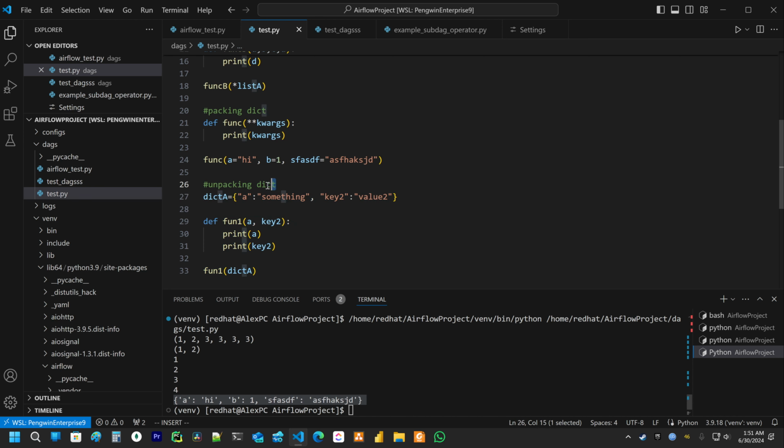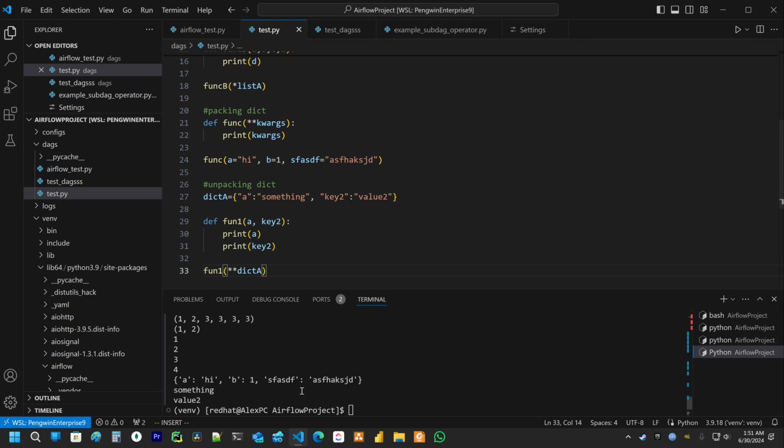First we need to unpack this dictionary into separate values. To do it we need to use two asterisks. So now you can see that it works. For example, print key1 shows something, print key2 shows value 2.